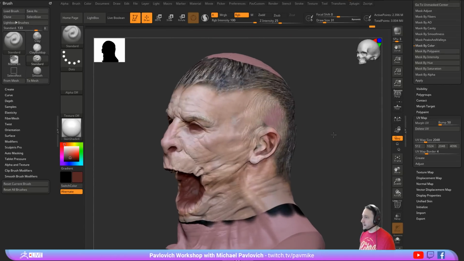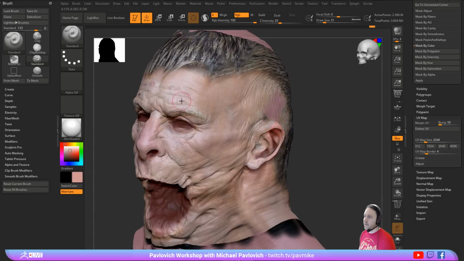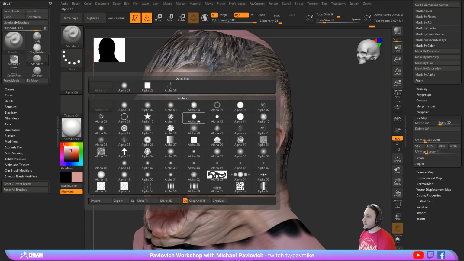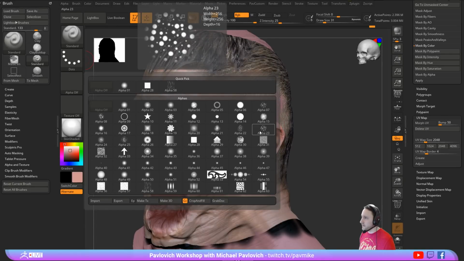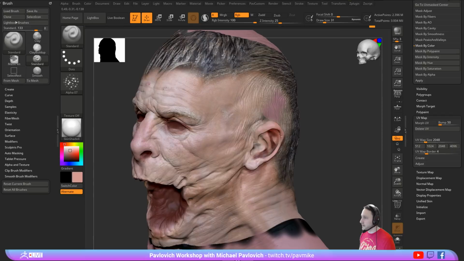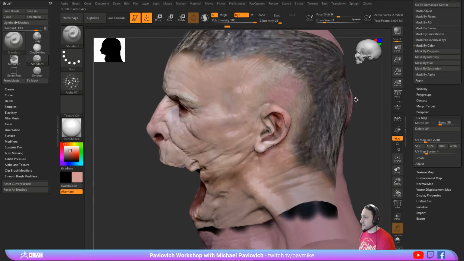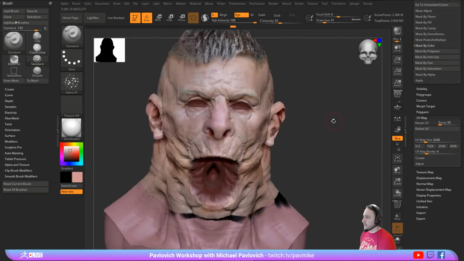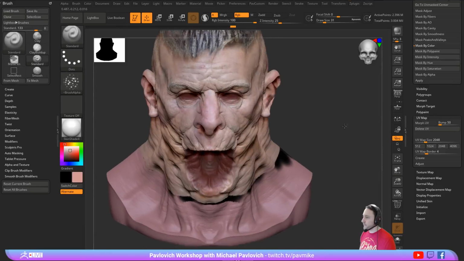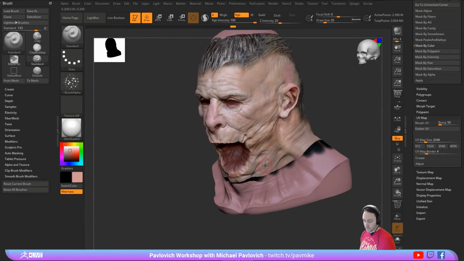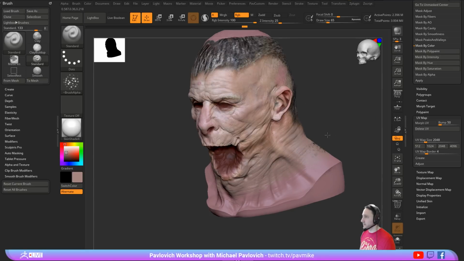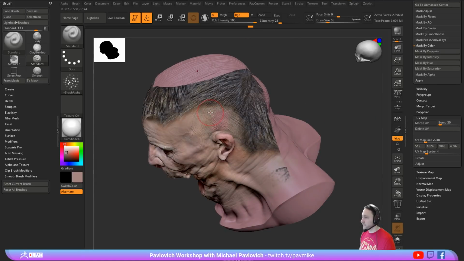Now, you may remember, let's go in here with our standard brush or stroke, and then just give it a little bit of flavor. Let's go in here with our Alpha 07, and we can just lightly brush this in. You can actually add streaks to this type of thing as well, and modify this as needed. We'll go through here and clean this up just a little bit. I'm just tapping C to inherit those colors.